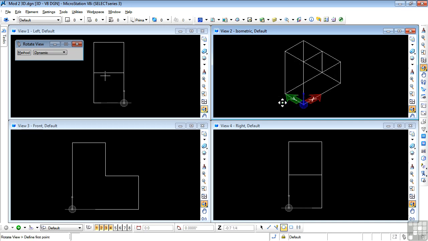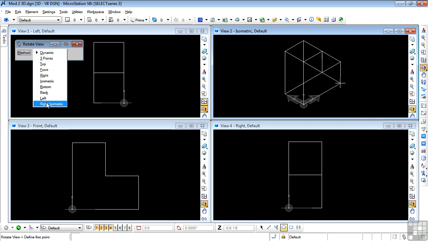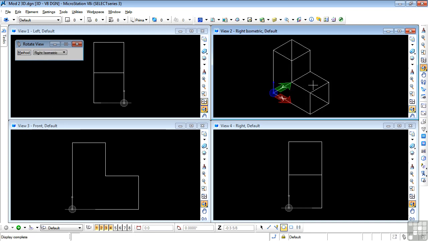And the last one to look at is the right isometric. Click on the rotate view. This time I'm going to select right isometric. You'll see the step block has rotated 180 degrees and presented in this direction. So that technically is a right isometric as far as MicroStation is concerned. Now it's hard to go wrong with these views because you are told in the heading of the view which one you're looking at, so you won't get lost in that regard. So try those for yourself. See if you can change the orientation of each of the 4 views to different ones from what you have now. And then we'll move on to actual dynamic rotation.